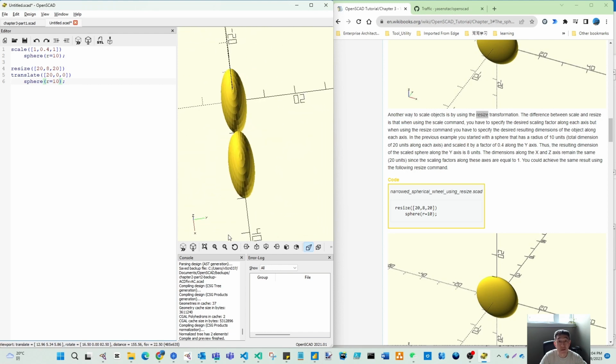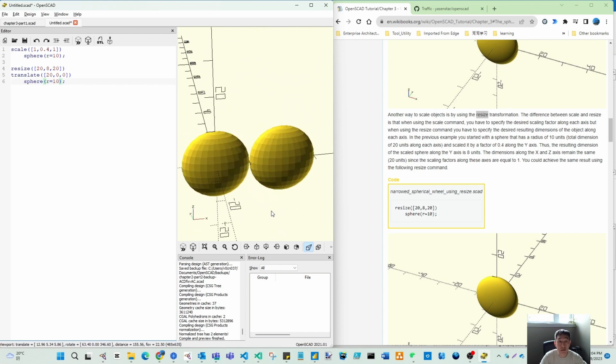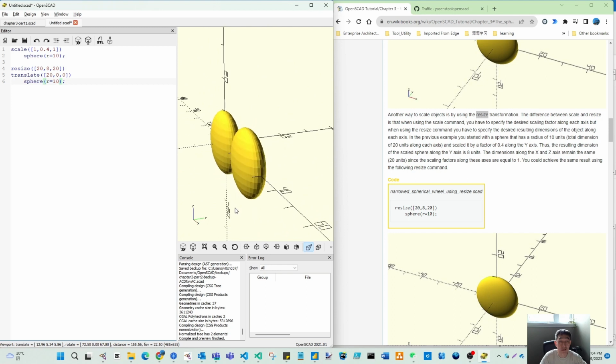That means with either scale or resize, you can get the same result. Depending on your preference, you can calculate just the ratio, or you can calculate based on the final dimension. Use whichever data you have on hand that is easier.